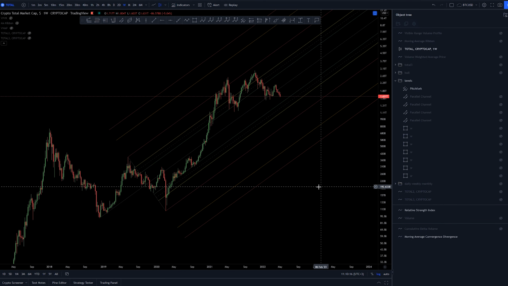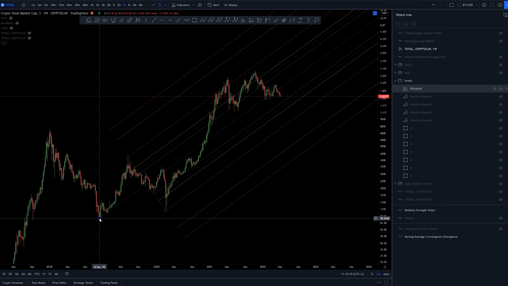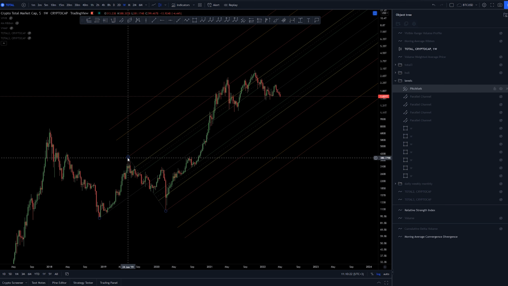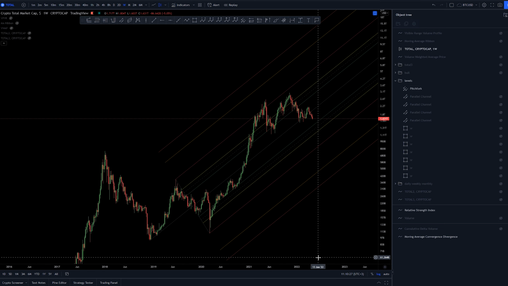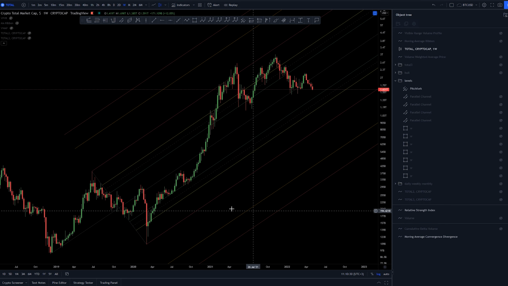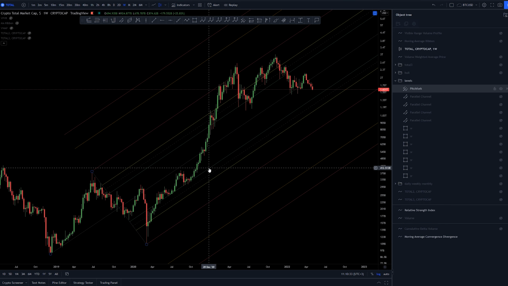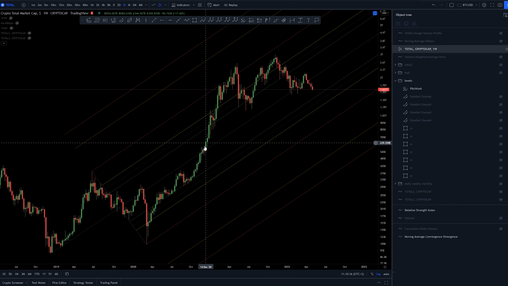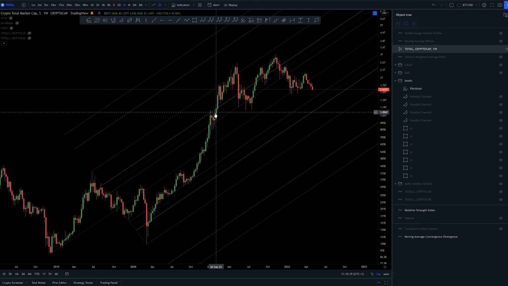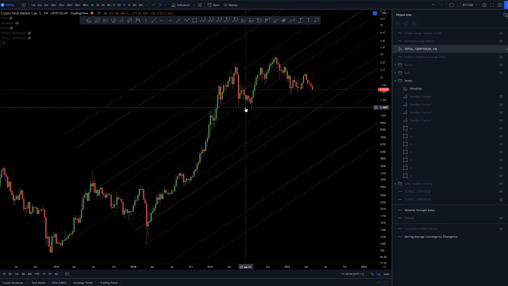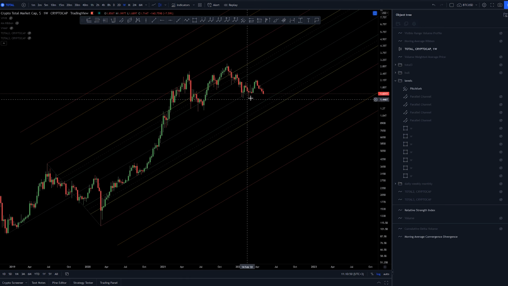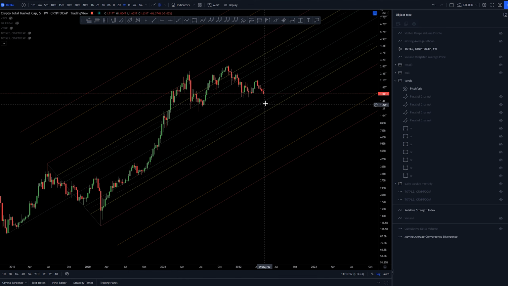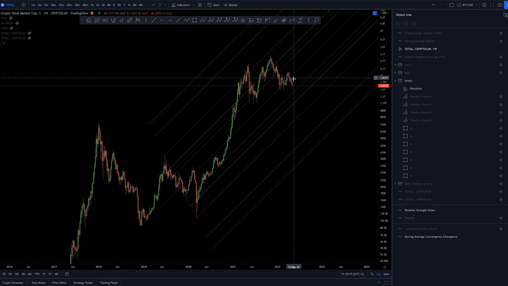Also, a pitchfork can be placed here from the lows of December 2018 and pivot points June 2019 and March 2020. You can see that this has some nice correlation as well with all these lines. 38.2 acting as support and resistance here. Oh sorry, support again here. 61.8 before going up higher to the median one. And you can see that this has been pretty good, seeing at least some kind of effects around these trend lines or these pitchfork lines.